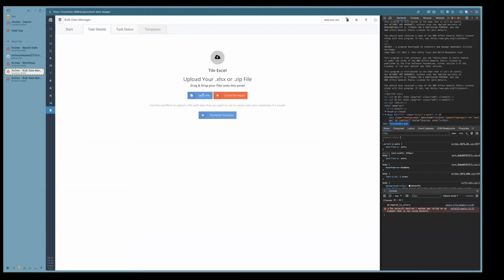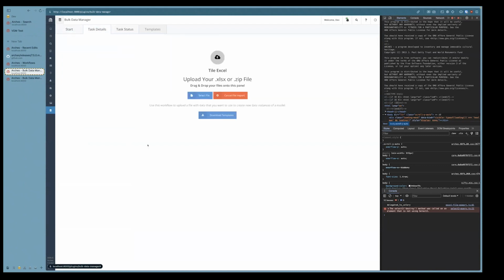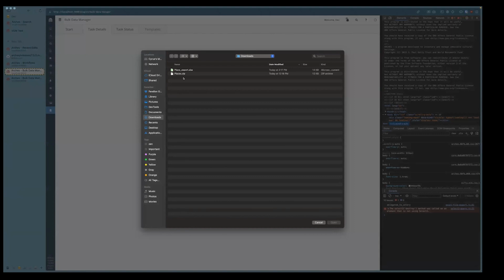And I can go to, let's see, well, this is the tile, so we'll walk through it again. So the import tile Excel module. And I can select my file.